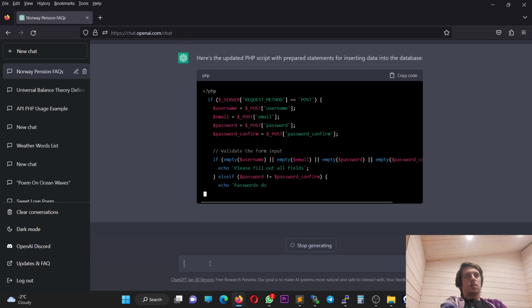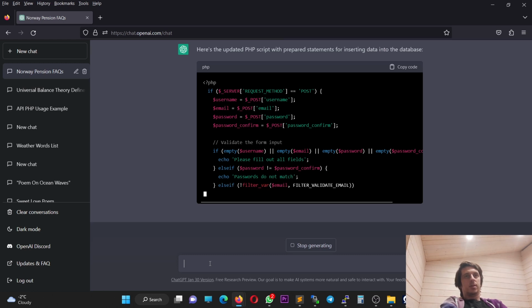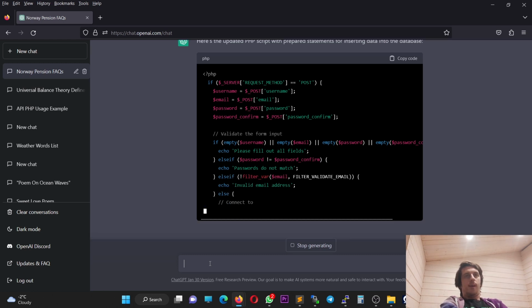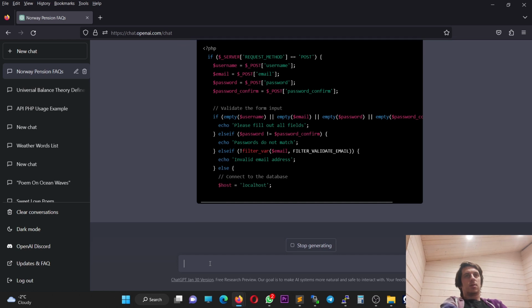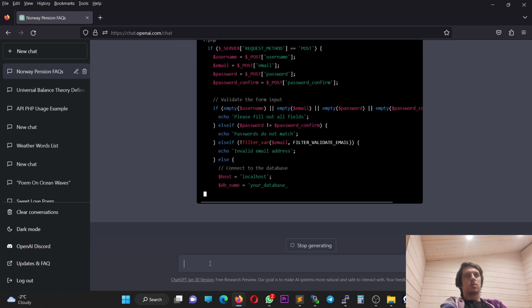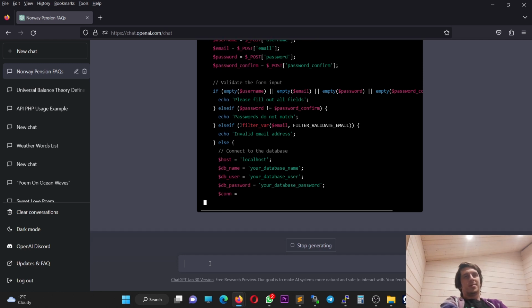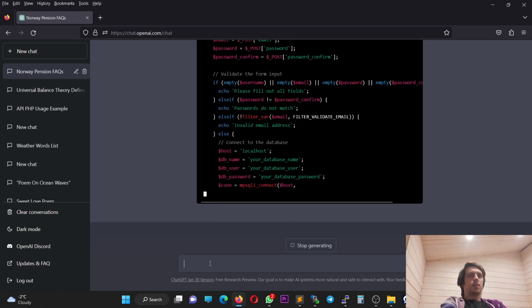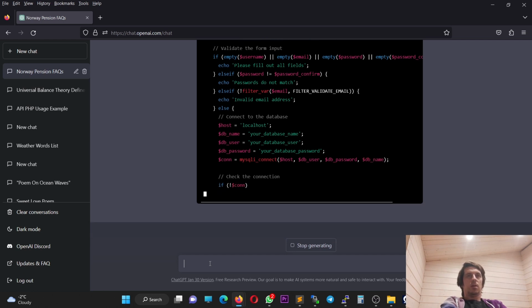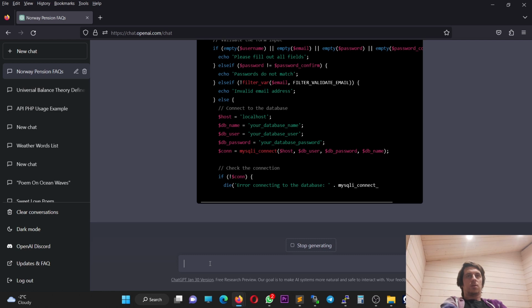One is where to insert, and the other is what to insert. So you don't need to write this entire insertion into the database. So it's more hack proof. Maybe it's a little bit more time consuming, but maybe in some places it's not. Okay, check the connection. So far so good.